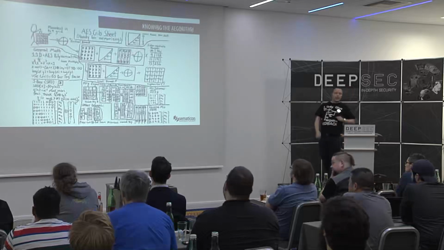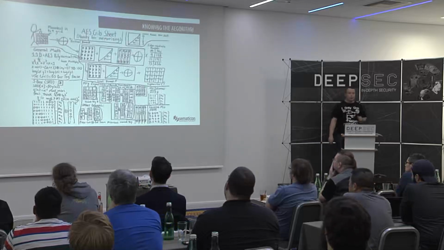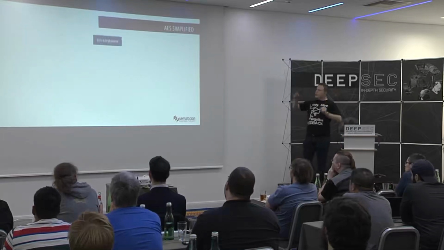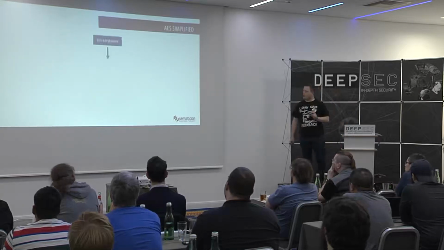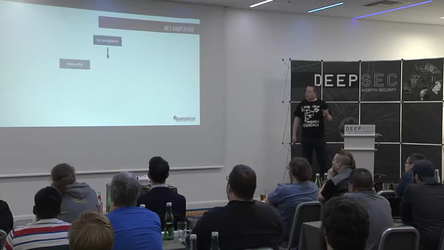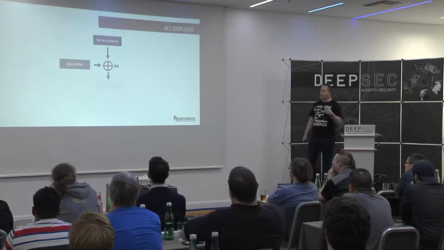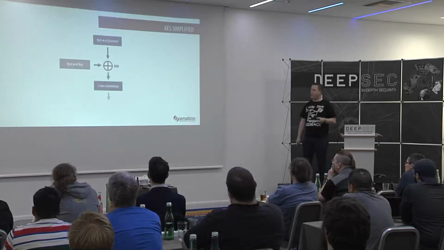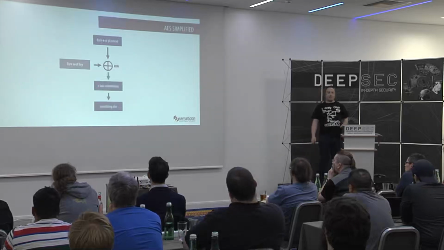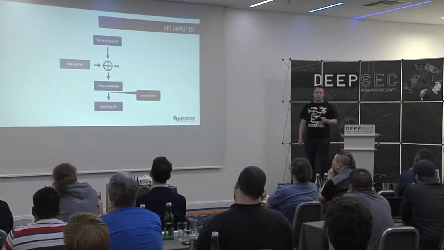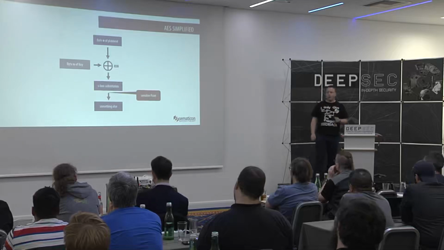But we know the AES algorithm. We know that when we use one of these bytes to encrypt, the following happens: we do an XOR with the key byte, and then we do a substitution in the S-box, and then we do something else. That's not important, because after the S-box, this is our attack surface. And we want to see what's going on here.